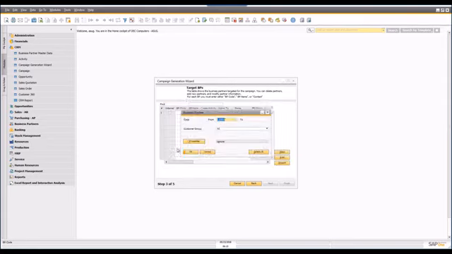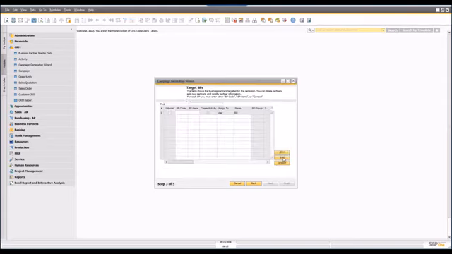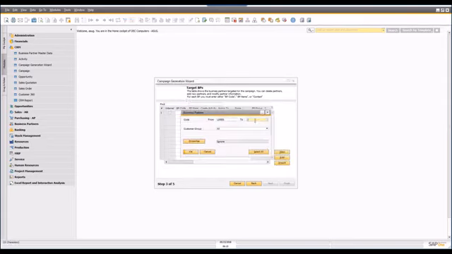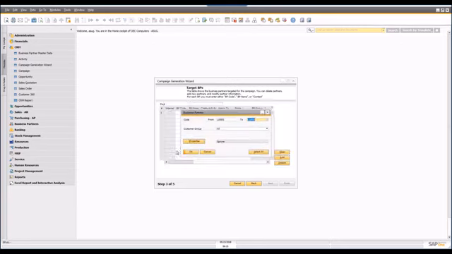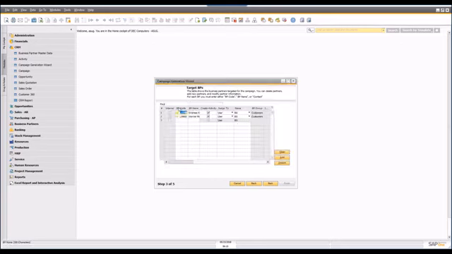So I can go from L1 to, at the moment I've actually only got 2 leads here in my sample data, but I can go to L2. All right, and then I can say okay, and now it will add all of those leads into the system. All right, so these are all the targeted business partners that I'm going to run this campaign against.